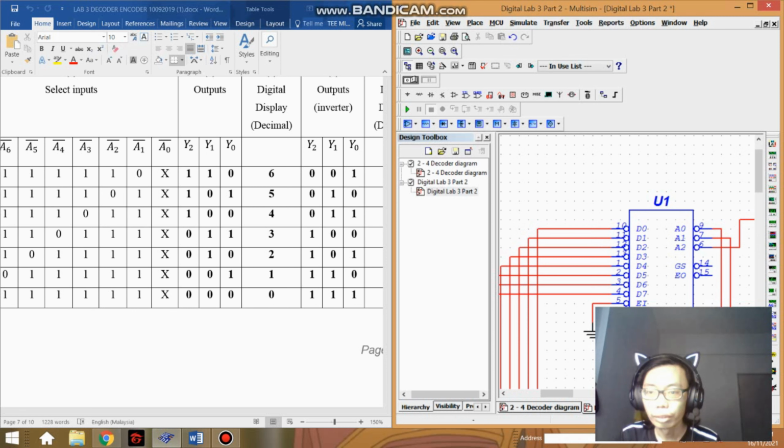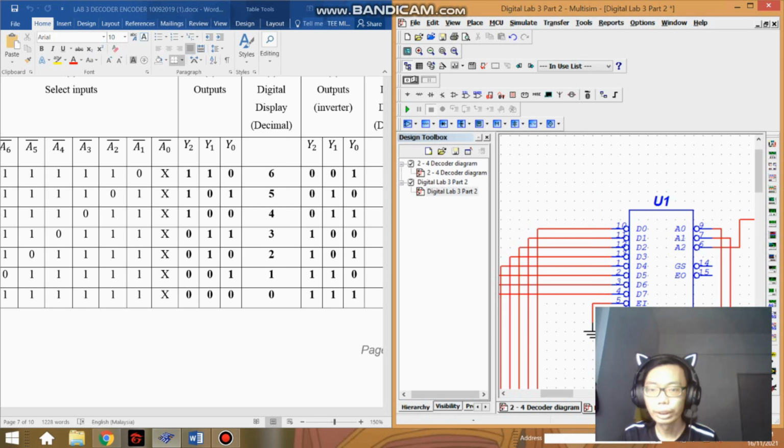Then A0 to A2 is the binary output of the encoder. There is also an EI, which is the enable input, and we need to turn on this enable input in order to activate the encoder.